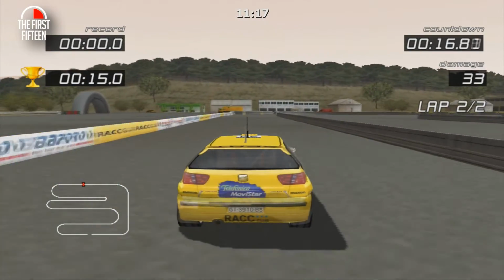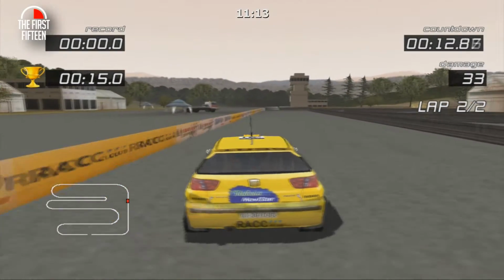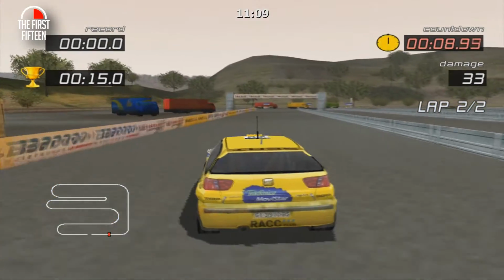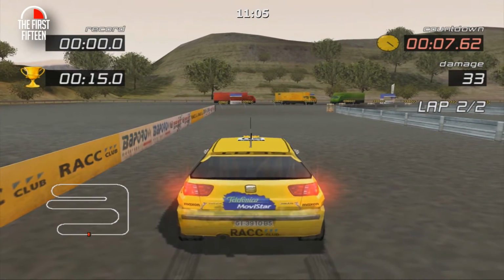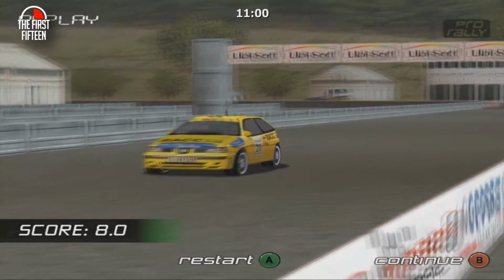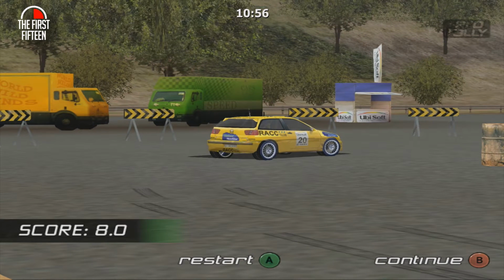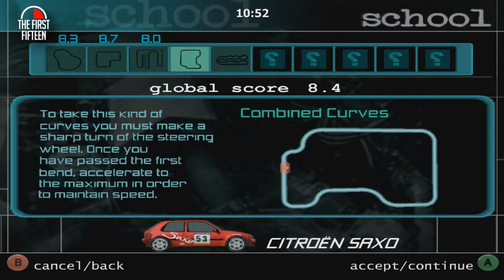You've got official cars, which is always nice. Very, very nice handling. Some, yeah, okay sound effects, not the worst. Yay! Best time. So on we go. And continue with B, which is A. I will press the wrong button at some point in this. And we've opened up 2 more tutorials.